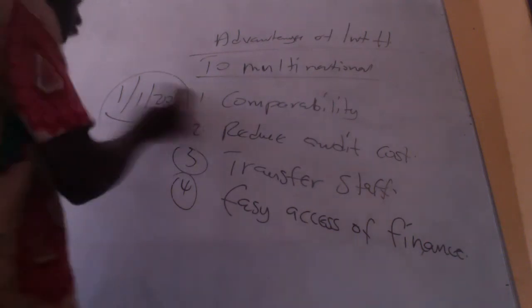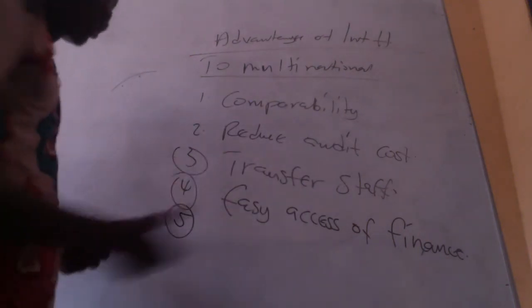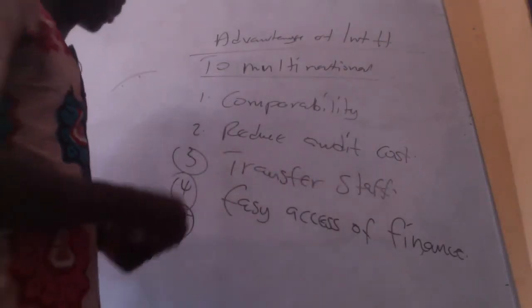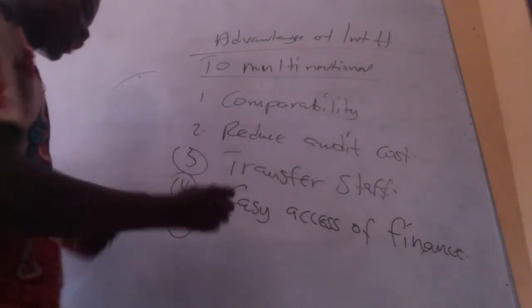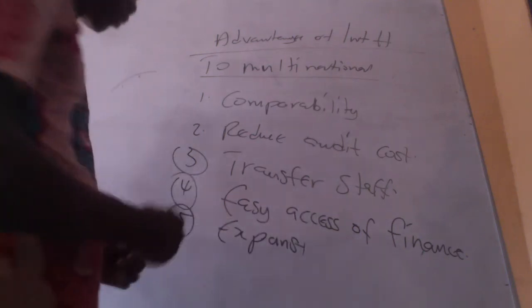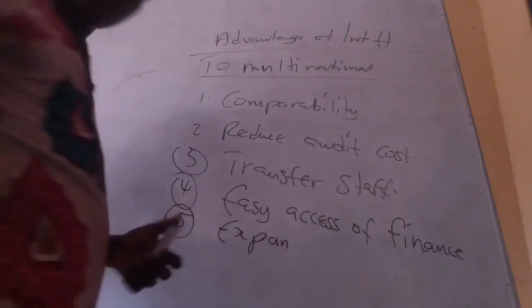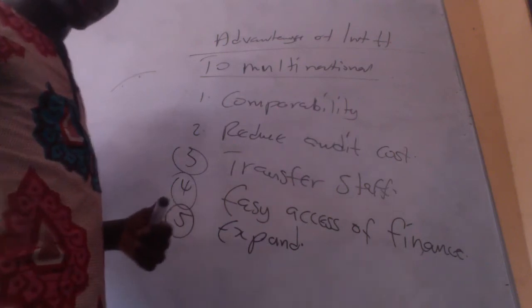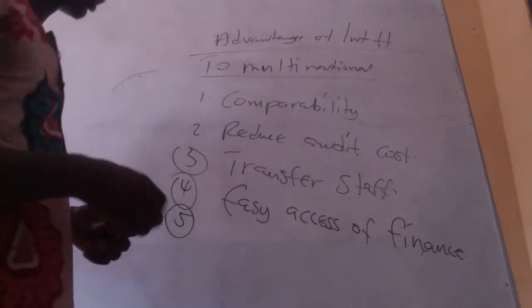Thank you. Okay. Now the 5th point that we probably talk about is easy expansion. You can expand quickly. Once you can access finance easily, then it can also lead to expansion, because when they expand to the next territory, the reporting is the same, so there will not be any difficulty. So expansion opportunities. So you expand easily. So that is it. So take notes. Now let's move on to the next one. Good. So that is it.